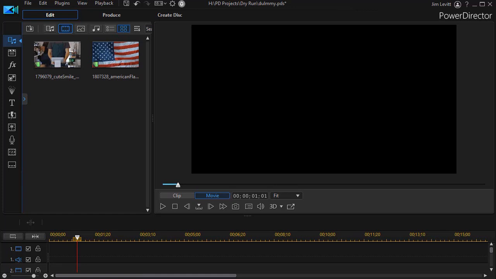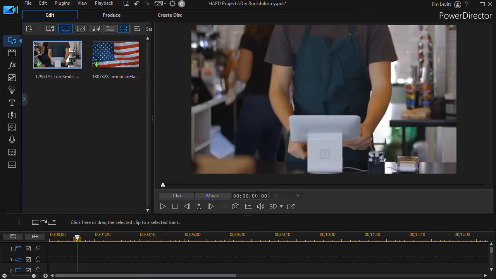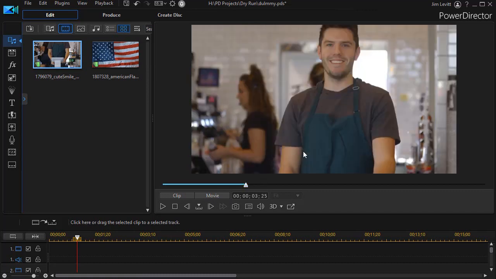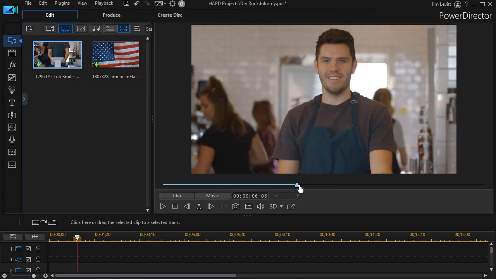I'd like first of all to show you a short, somewhat finished clip showing this particular technique. What we're going to do is show you what happens when we take the mask that we create by using the face of this young man, and then we superimpose it above a flag. So look at that for a few seconds, and then we'll show you how to use this new tool.